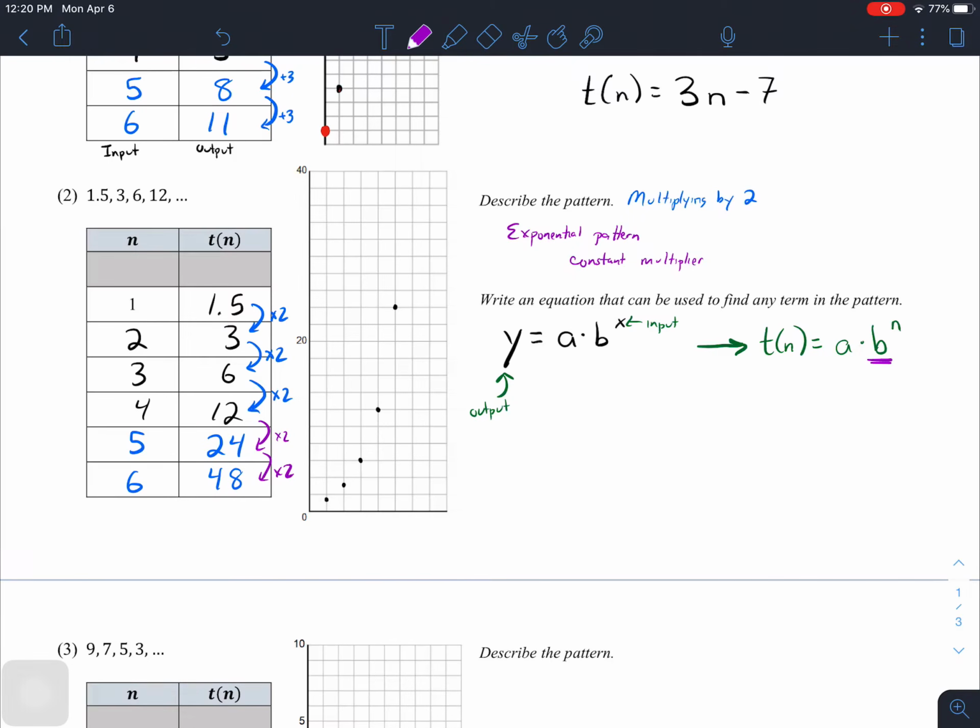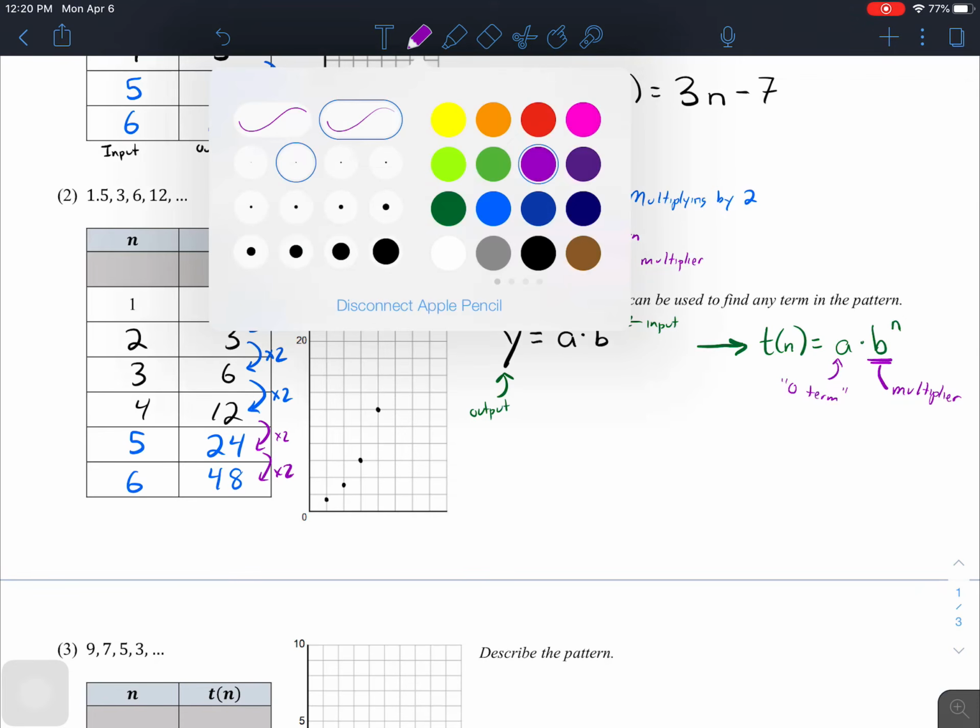Well, b is the base that you're dealing with. It's what you're multiplying by. It's like 2 to the 5th, if I look at this column. Or if I look at the first 2, 2 squared, or 2 cubed, or 2 to the 4th. And so b here is your multiplier.